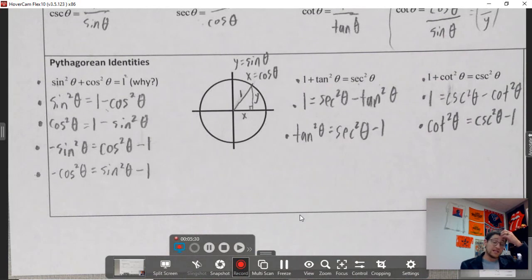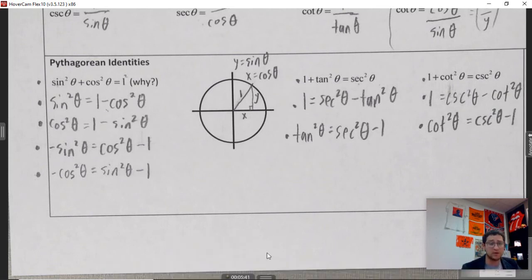Those are the Pythagorean identities. You can use these, and at times it helps to change what we have in the problem and manipulate and go back and forth between them, depending on the trig identity you're trying to solve. For now, let me just say in finality, these are all properties that we can use. We will see how we use them another time. That is for another lesson.